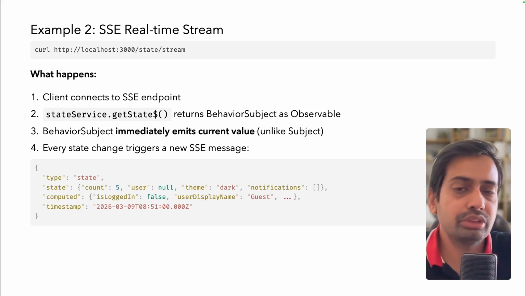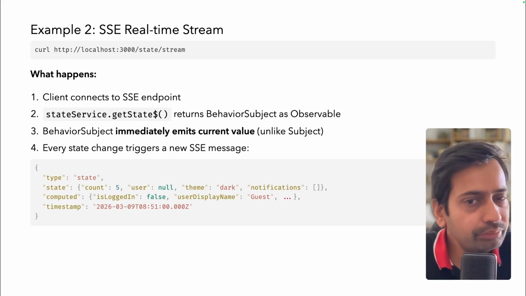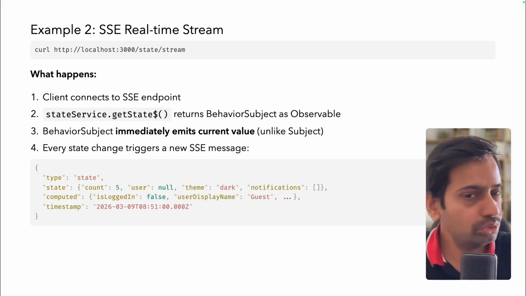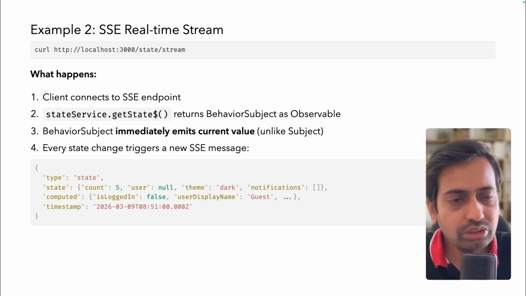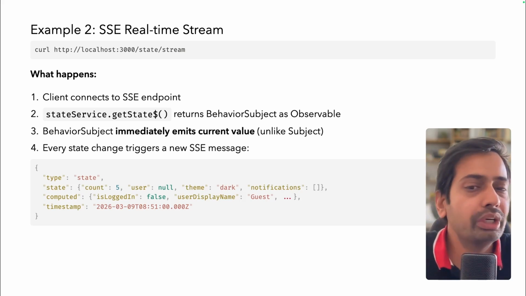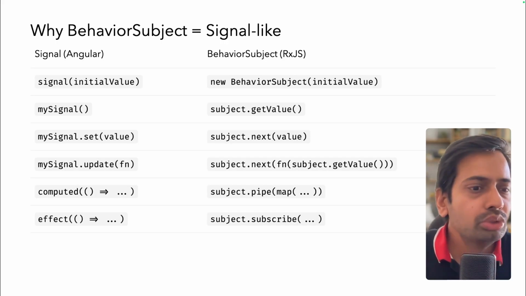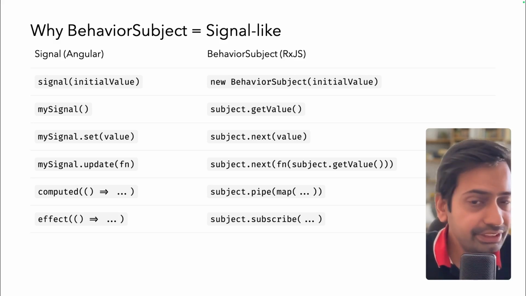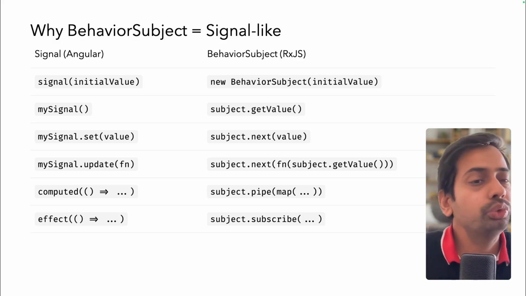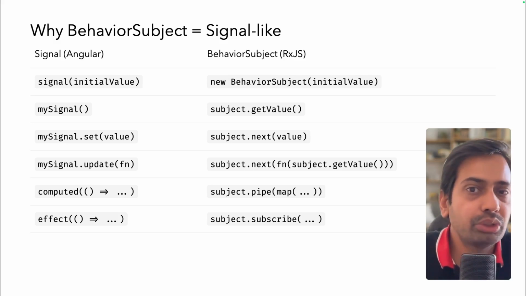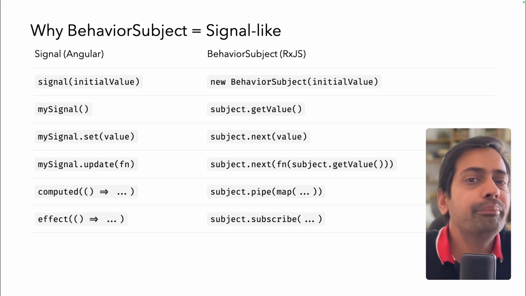Because there is a behavioral subject holding the current state of the system, you trigger some events, you trigger some actions, and then those events are propagated to the UI using SSE. Signals are not a concept of NestJS; signals are in Angular. Now, to simulate the same thing in NestJS, you can just use a simple behavioral subject, right?